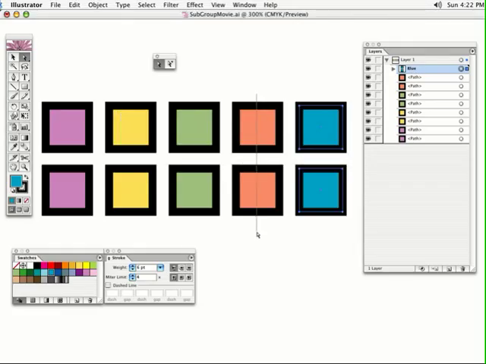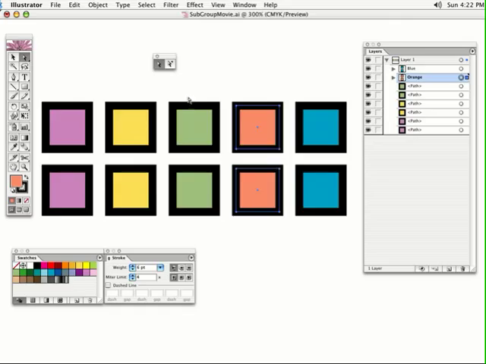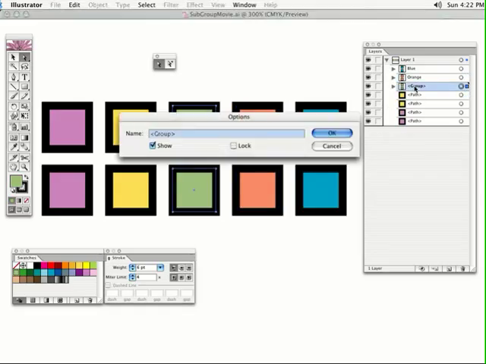I'm going to do the same thing with the rest of them. So I marquee these 2, press Command G, double click and call this orange. I'm now going to marquee this, hit Command G, go over here and call it green.